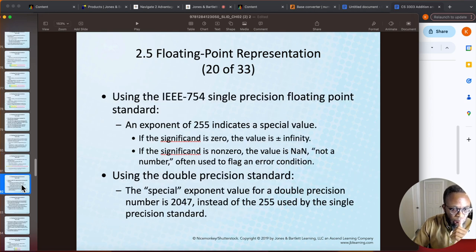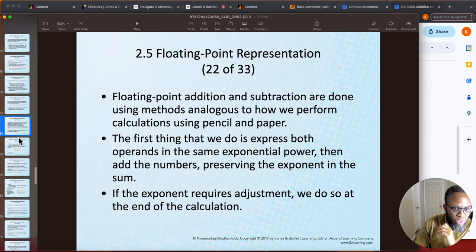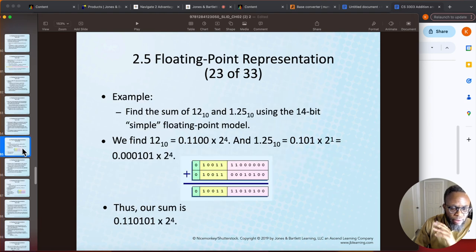So IEEE, again, is just another way of representing floating point numbers. Read through that. There should be nothing challenging there. And how to add floating point numbers. Really, you're just doing, again, binary arithmetic, where if you just look at these two, you're just doing the binary math here. And you always have to watch out for those overflows, though, right? Because if you have overflows, the result may not be correct. Okay, so just take a look at this and make sure you understand it.